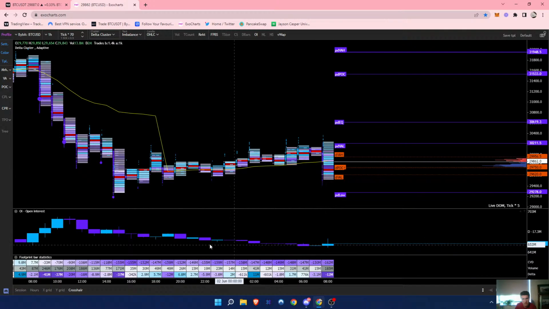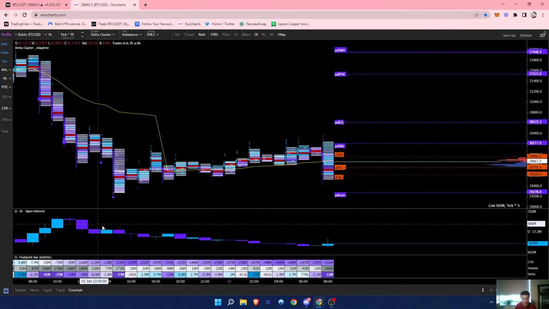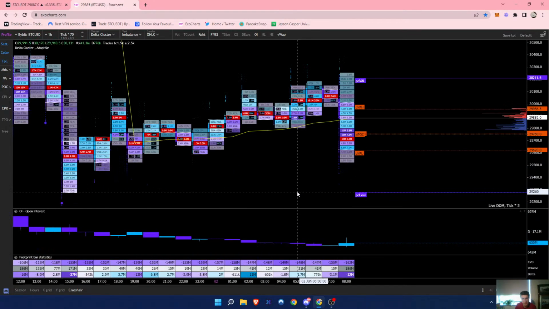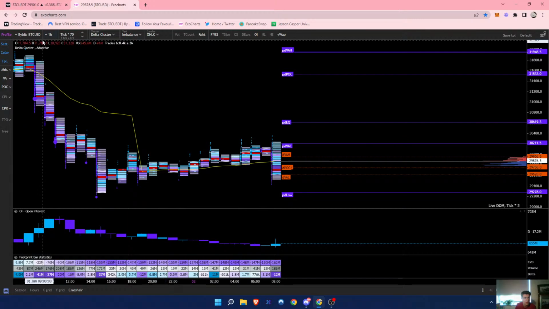And then here you can see a dying of volume, kind of neutral delta, you'd say, as price is increasing. OI is decreasing on this move up, so this is slightly bearish. As we're dropping down right here, you can see OI increasing as we're getting a good amount of volume and negative delta, so this is bearish too.